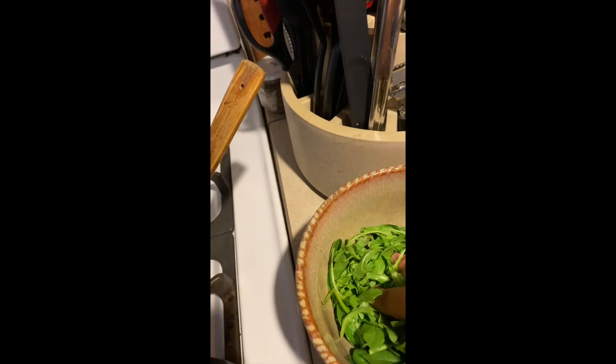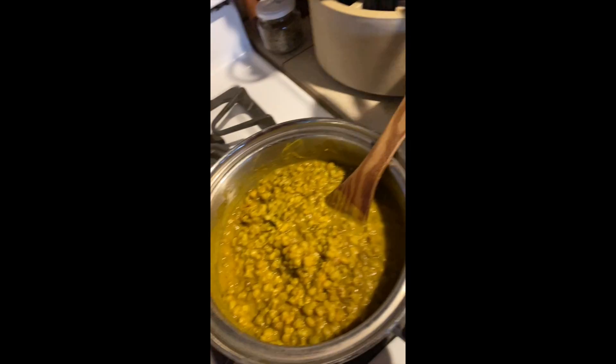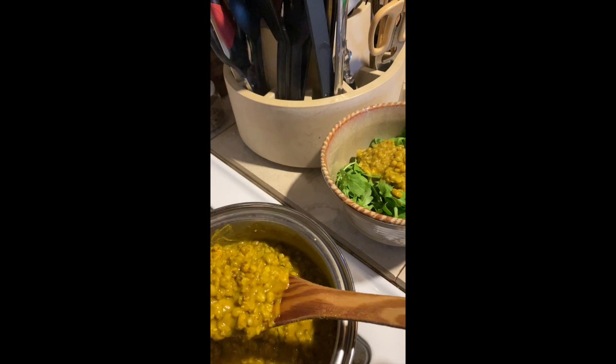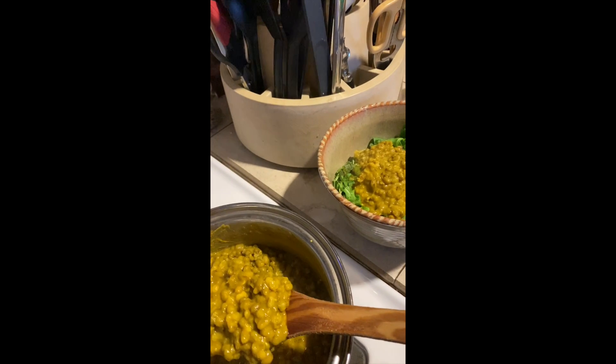I just tasted it — it turned out amazing. What I like to do, especially if they're leafy greens, which I do have — I have spinach and arugula. Arugula is very warming, so I'm glad I used coriander. What I like to do is add things that cook pretty fast and make a bowl. I'm going to add the spinach and the arugula at the bottom of my bowl, and then put the mung beans on top — and it should just cook them. The arugula looks like a lot, kind of is, but that's fine. Now I'm just going to add my mung beans on top of the bowl. The heat from the mung beans should slightly cook the arugula and spinach.